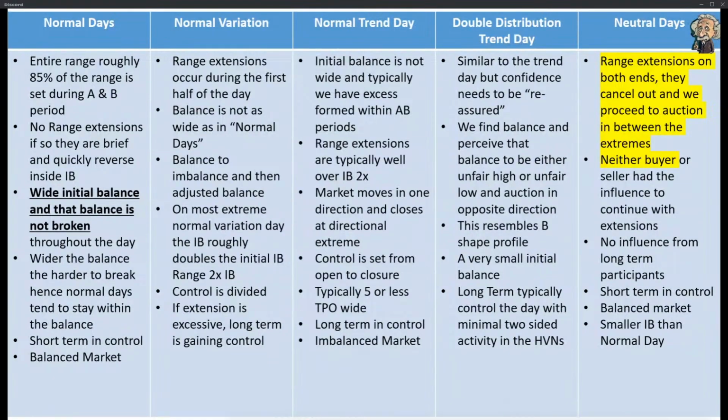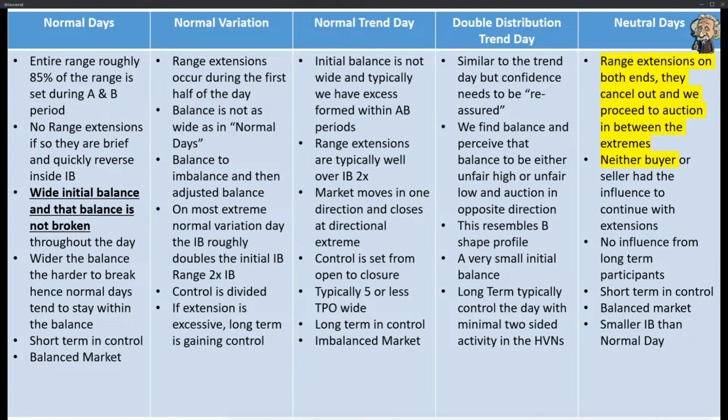You don't necessarily need to know each one of these boxes. The way I would break this whole thing down that you see here is that you have a trend day and a non-trend day. Which days on the top are your trend days? I'm saying it would be a normal trend day and a distribution trend day. Those are the two types of trend days you have. Which ones are your non-trend days? Well, those are neutral and normal.